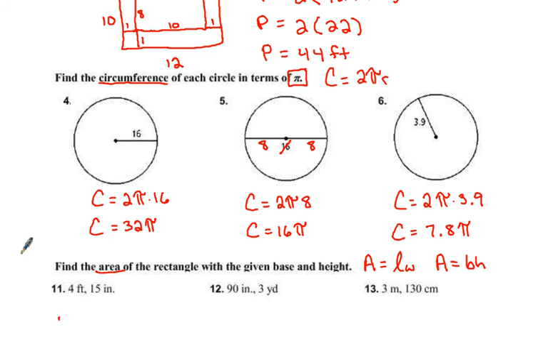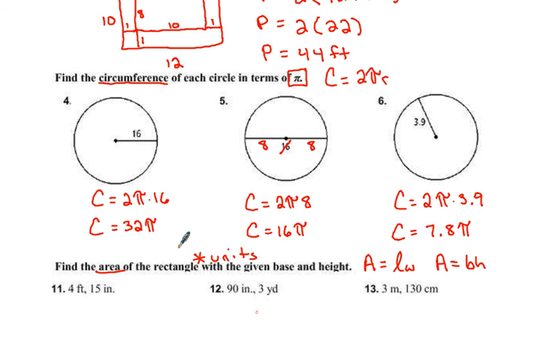So when you do this, it's just area equals, it'd be 48. Oh, wait, we have different units. We need to make sure you understand that before we even start. Guys, you got to be careful. Do you see you have feet and inches here? You have inches and yards. You have meters and centimeters. All the units. Put a star, put the word units by this. This is going to be so important.